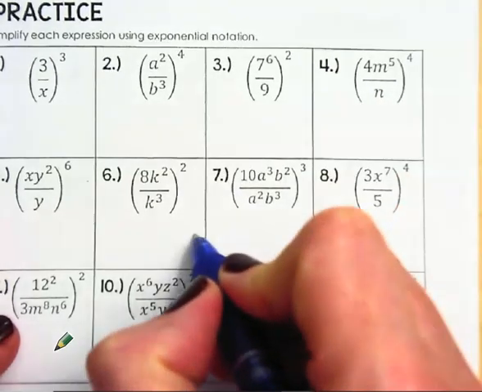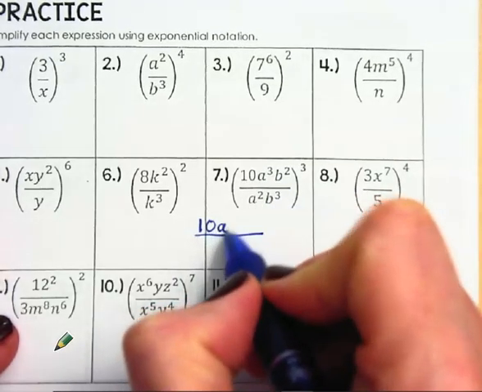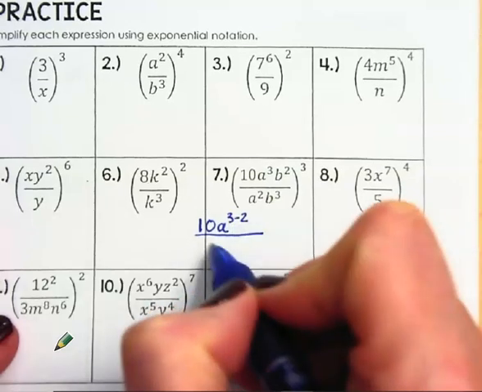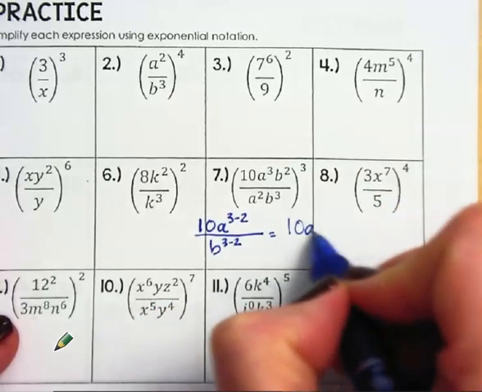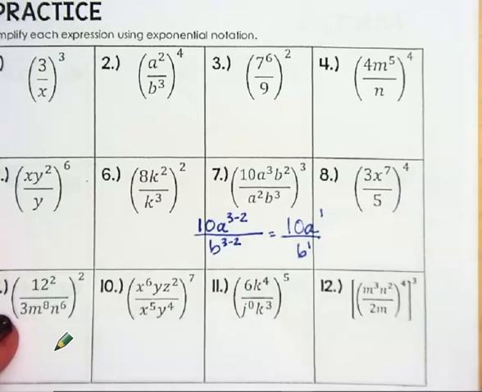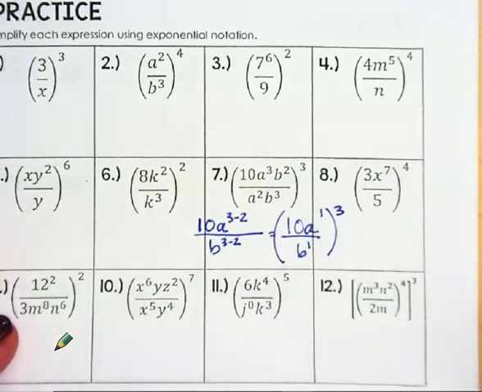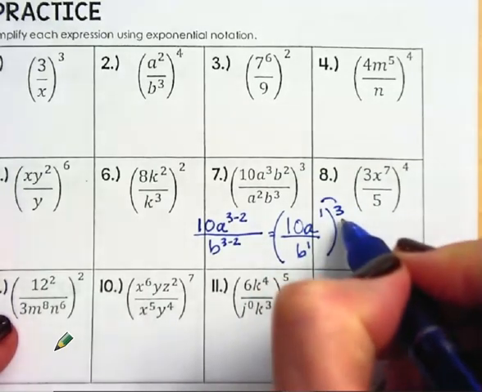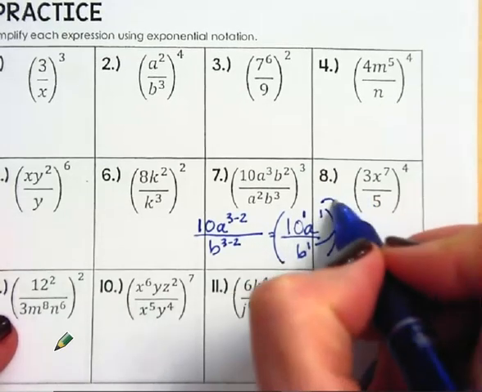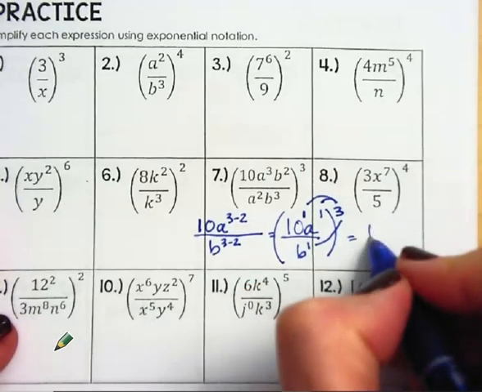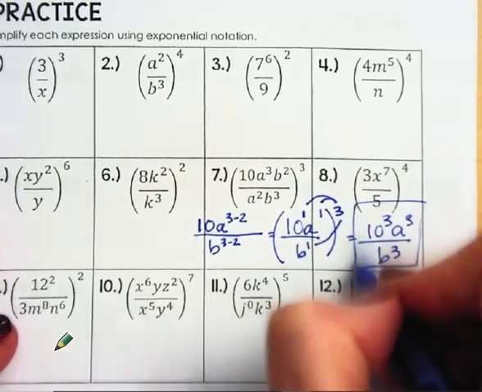So just doing that math right here, 10 stays the same. There are more a's on top, so I subtract on top. And there are more b's on bottom, so I do that subtraction on the bottom in the denominator. So now this is what I have in the parentheses, and now I'm going to do that third power on the outside. All the exponents inside get multiplied by 3, including the 10, which has an exponent of 1. So this is going to give me 10 cubed, a cubed over b cubed.